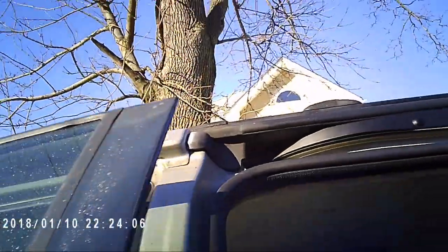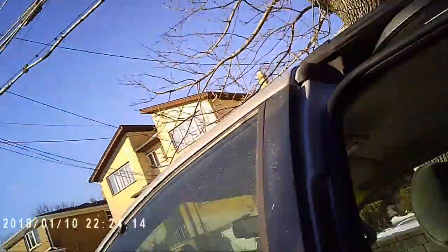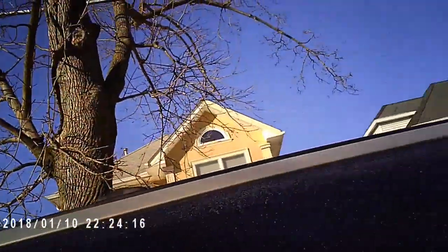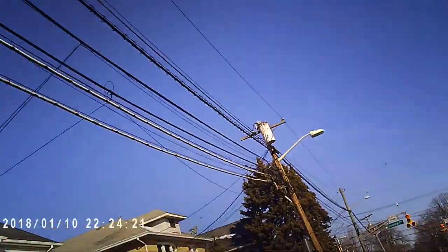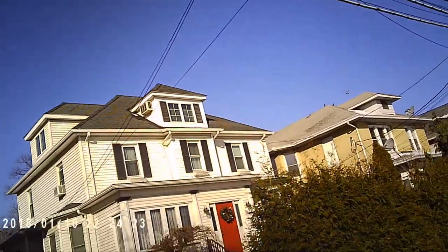And more cars are coming. This is what it's like in the neighborhood, just tons of cars all the time. I'm continuing to talk just so I can get audio. I still got this brownie. If anybody's interested, let me know. I'll save it for you.